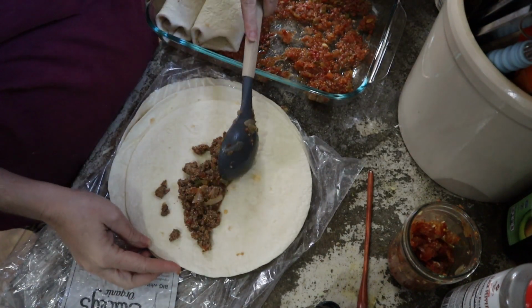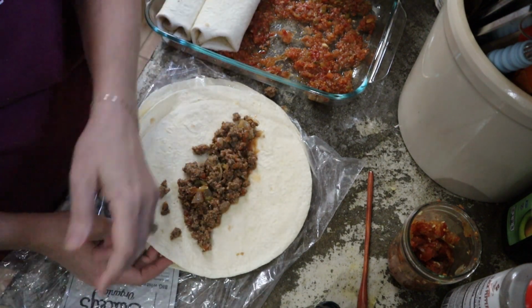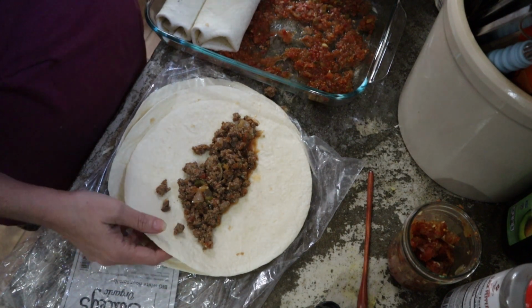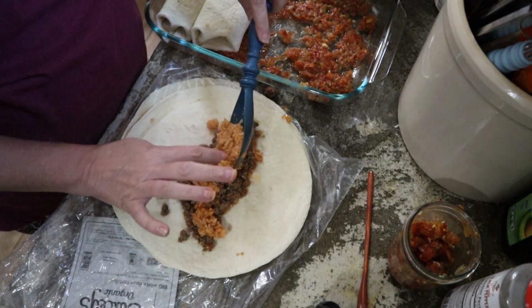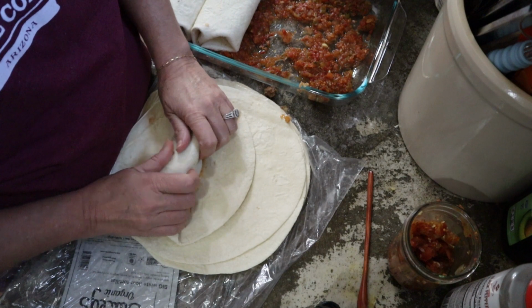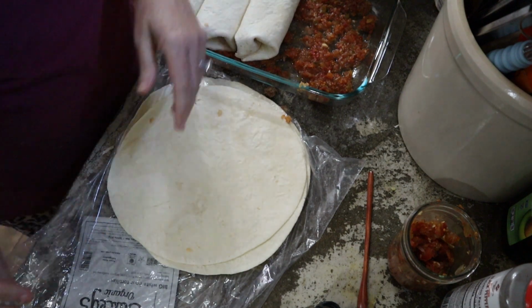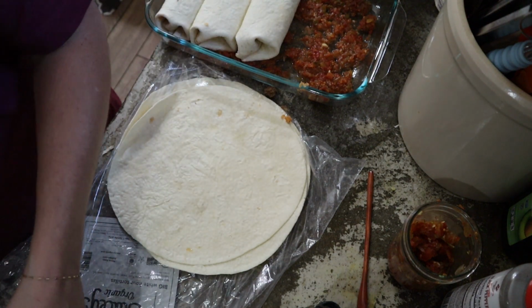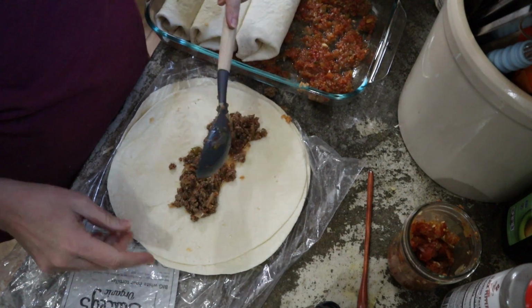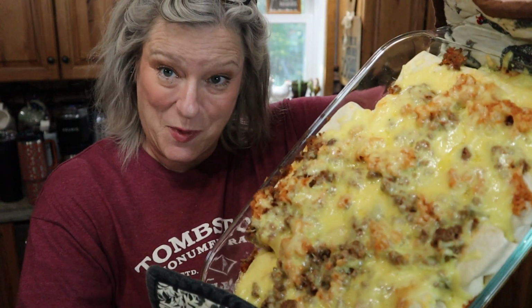Camera's messing up. Battery might be going dead. Hope you can see. Beef, rice, roll it up. I'm going to continue doing this until my casserole is full. All's well that ends well.